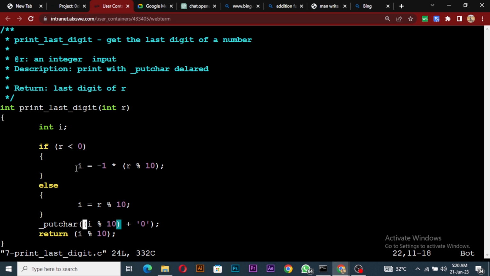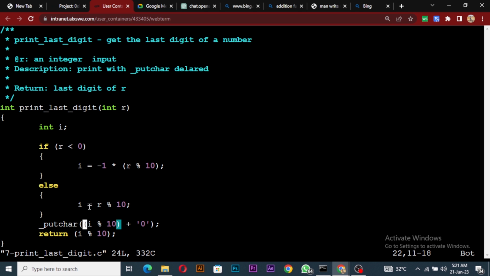So we use the I to actually save the value and say when R is less than 0, then I should be equals to R times minus 1. So I is now holding the value for R here, and then we did it for here too for positive, right?